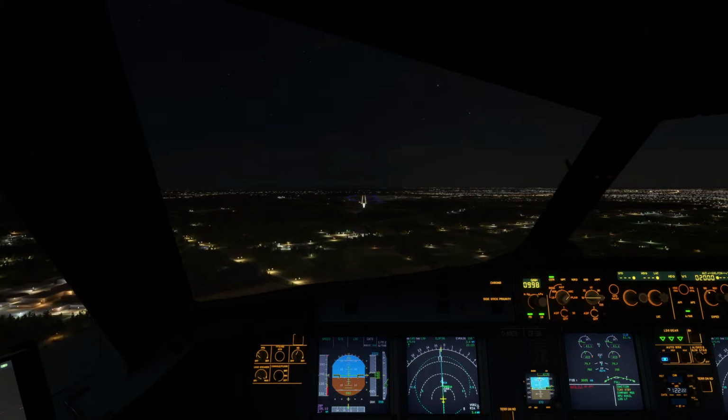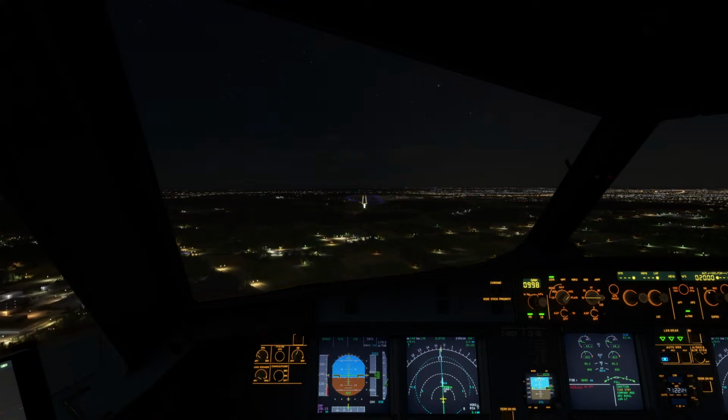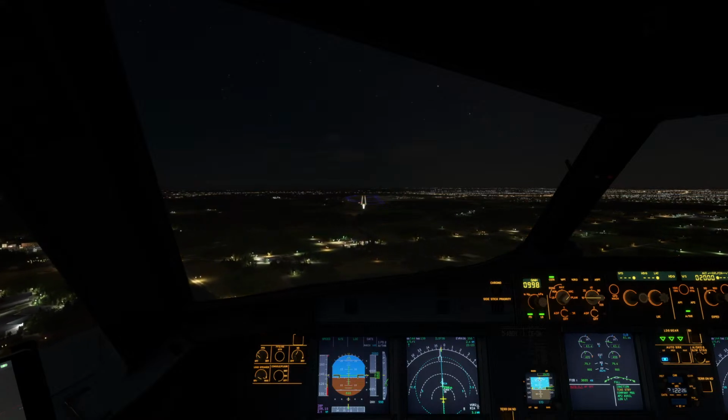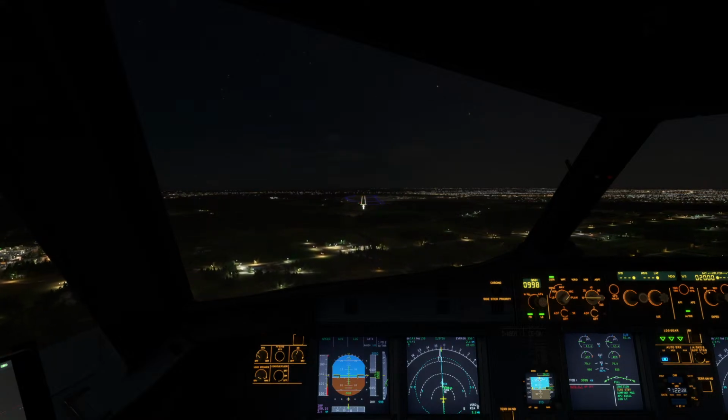So we're fully configured, flaps are full, ground spoilers are armed. So we just stay on the glide slope now.